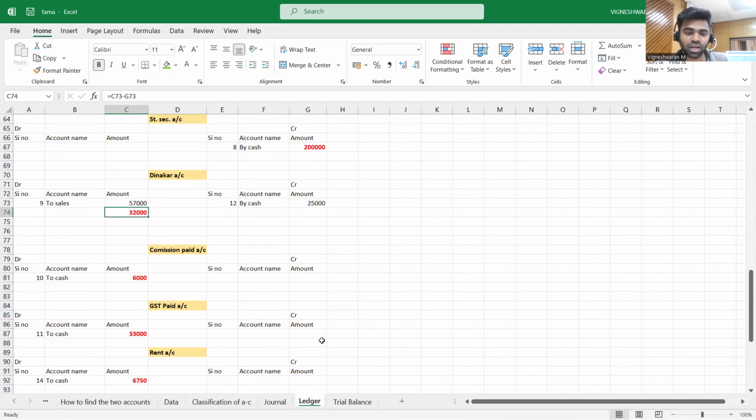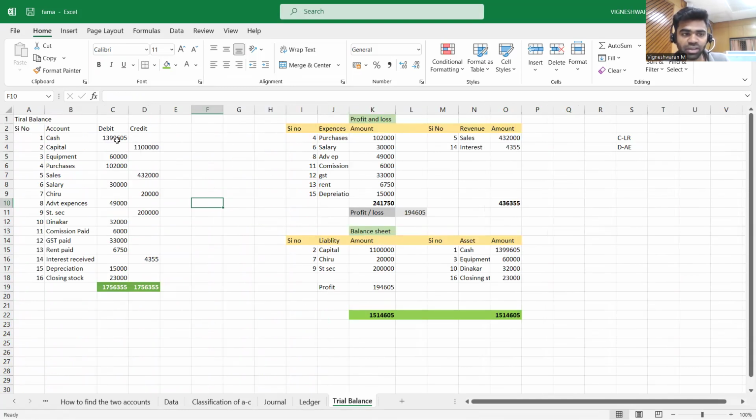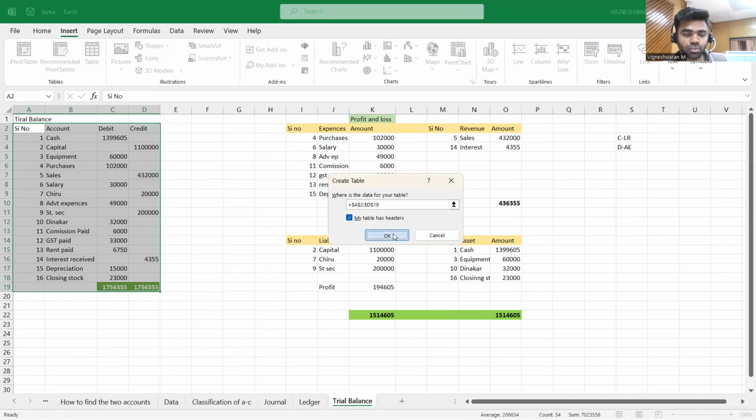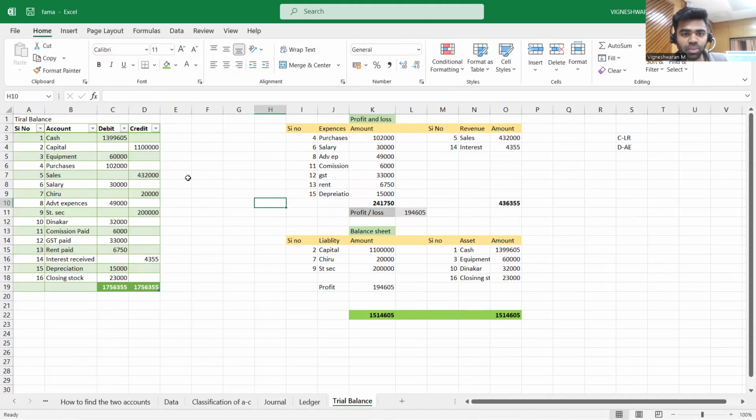After that, for all the tables, see, in cash we have multiple values in debit and multiple values in credit. I added them all and subtracted, and put the difference on the higher side. Here debit is higher, so I put it on the debit side. Here only 11,000 credit alone is there, so I kept that value only. Then I made the trial balance, and by this trial balance I made this profit and loss. So finally my balance sheet should balance.